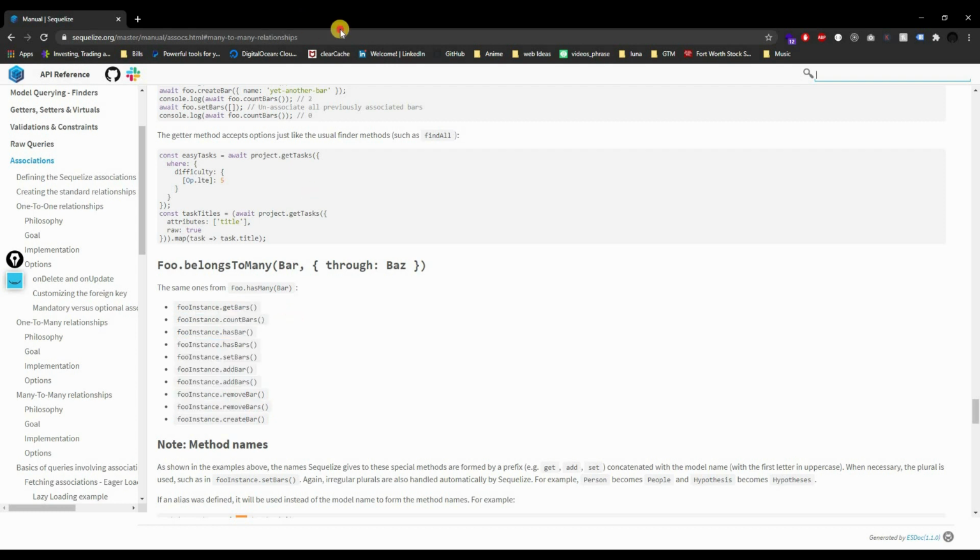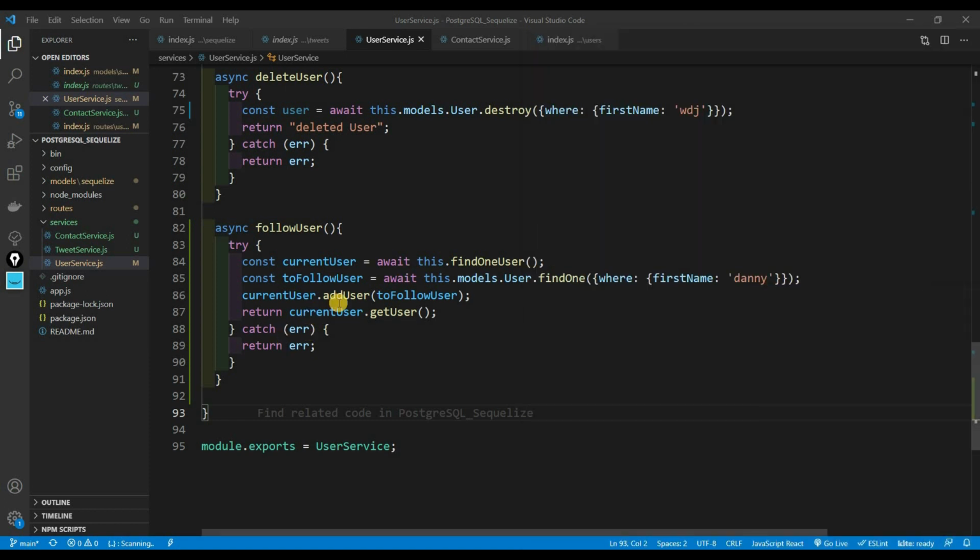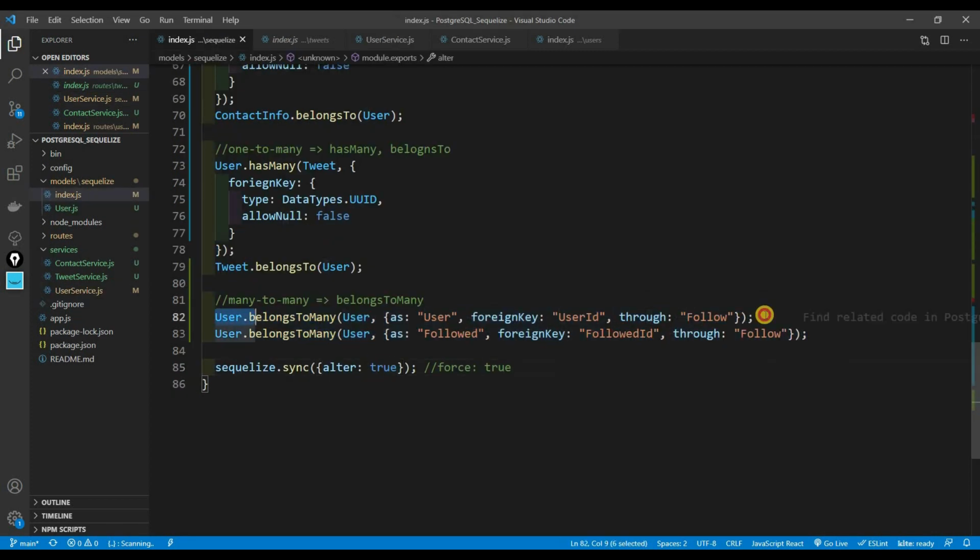All right, but this right here has, like I said, once you create associations, they give you special methods, and I'm just using one of those special methods. As you can see right here, I'm adding the dot addUser, and that is, right here, addBar. That is a special method you can use. But like I said, the bar comes from the name of the model. In this case, you could probably guess what model we're using here, right? The addUser. We are using this top model because we created the alias as user. Okay. If I wanted to do something with the bottom association right here, I would say addFollowed or getFollowed or setFollowed.